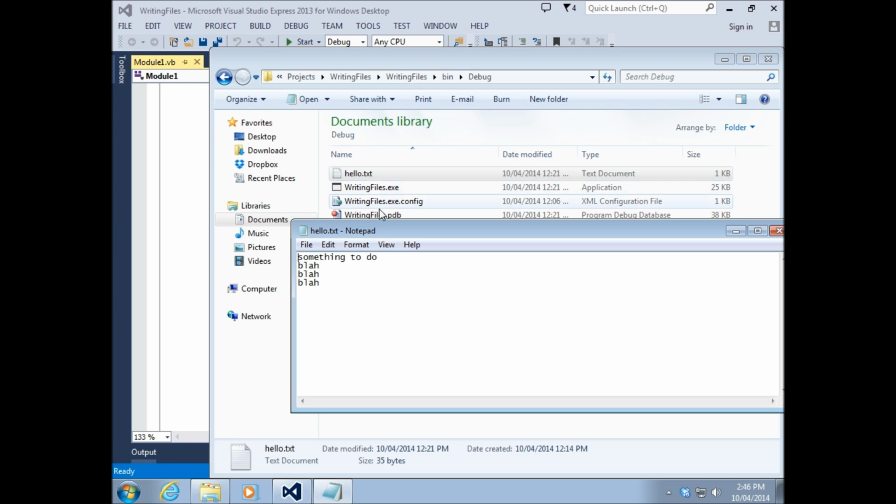Okay, there's our file. Let's say for whatever reason, we don't want to lose these contents. We actually just want to add to the bottom of this file. A great example of that would be in Microsoft Word. When you open up a document and add to it, you don't want to delete what you originally had and start fresh every single time. You want to add to it. And another word for add is append.